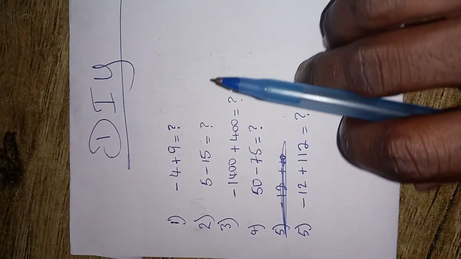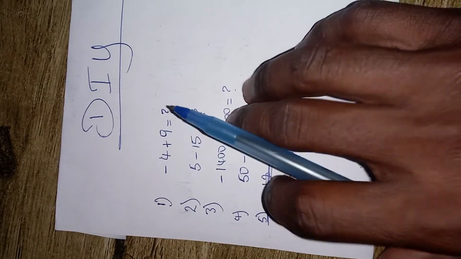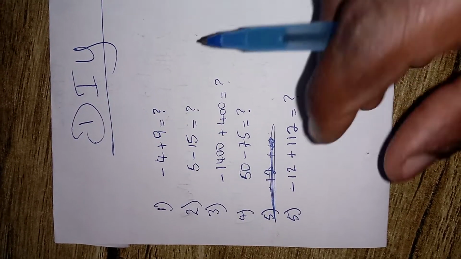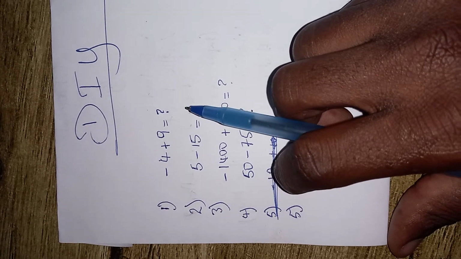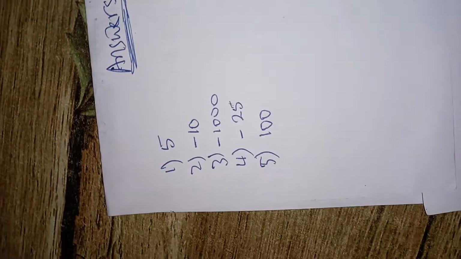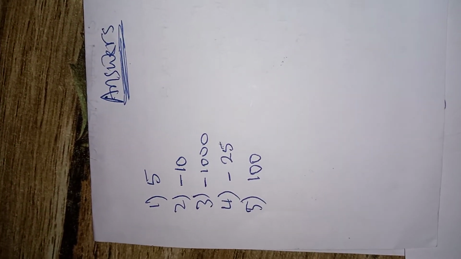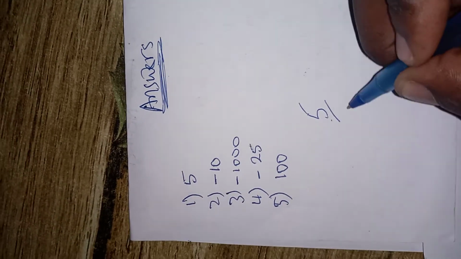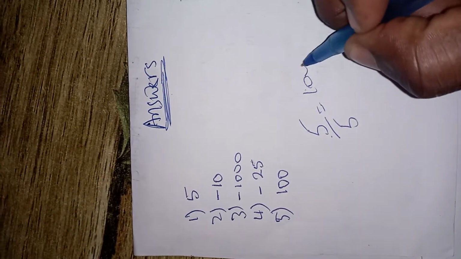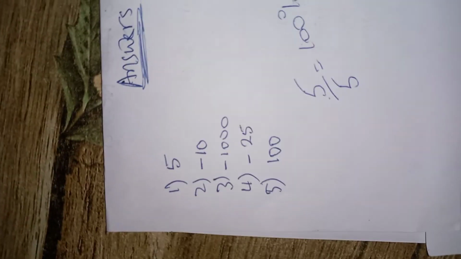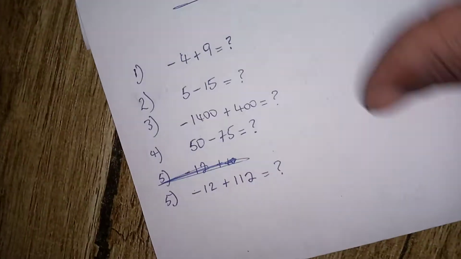All right, now I want to show you the answer. I believe that you have tried it already based on what you have learned, and I'm going to show you the answer. So these are the answers. Did you get everything correct? I'm expecting you to get 5 out of 5, which is 100% based on what we have learned. But let us do it together nevertheless.